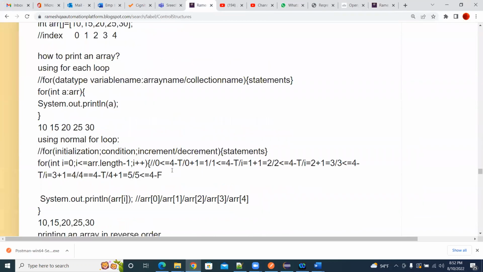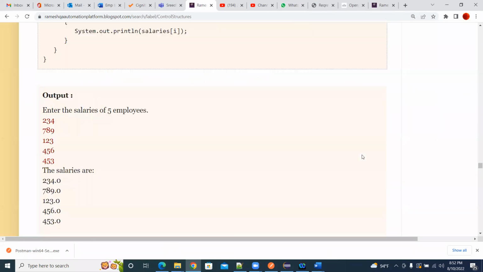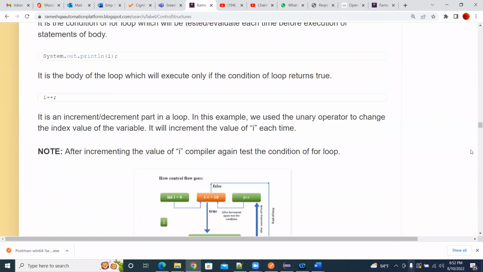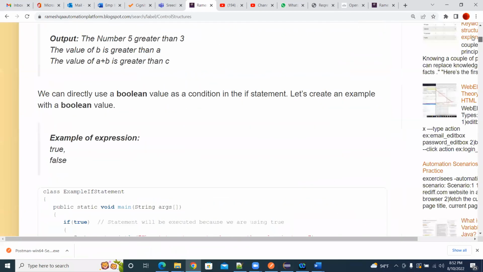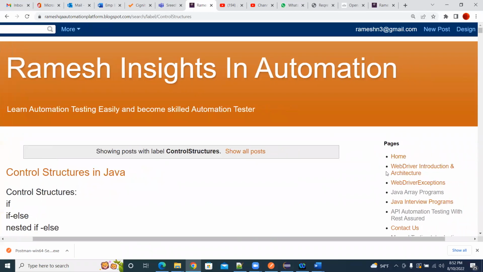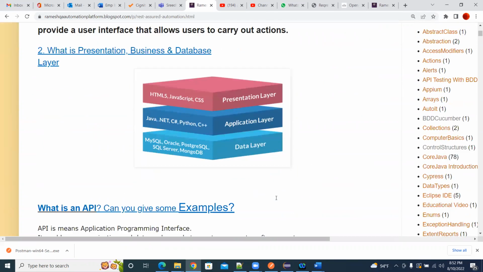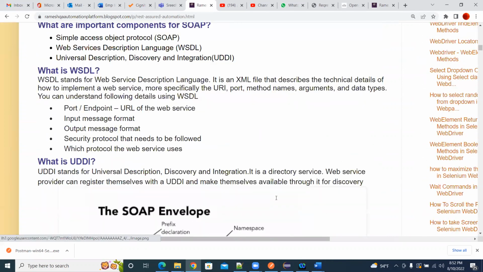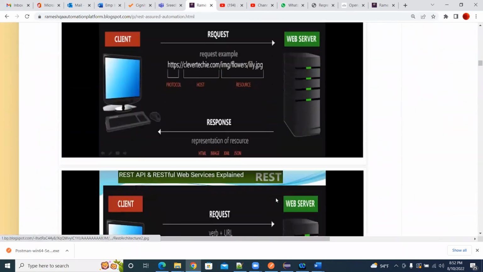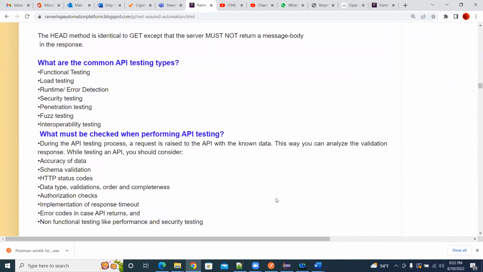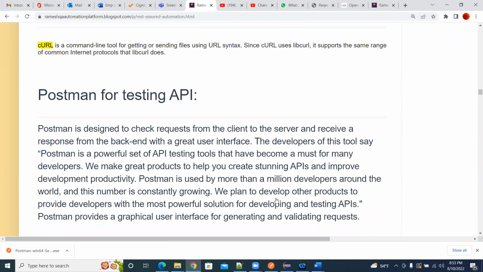So in the blog, you have RestAssured, right? API testing with RestAssured. You can come down and you can see here. The pom.xml I have given very clearly.